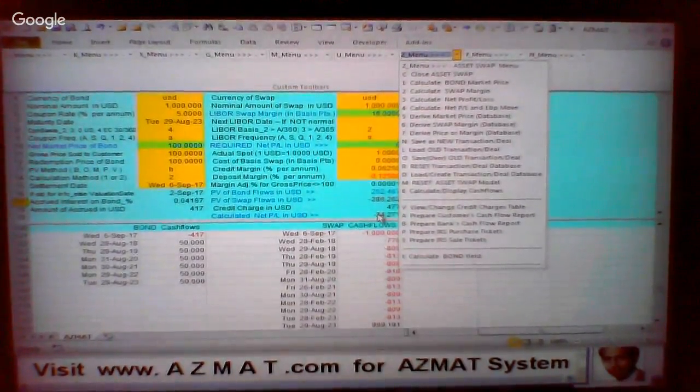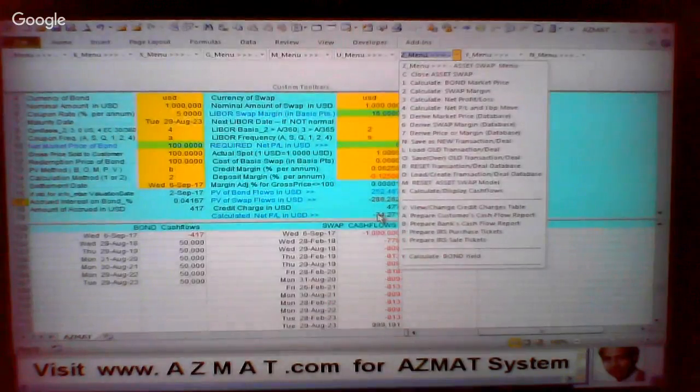Note that everybody else in the bank, for example, will be using those new credit charge table values from the time you make changes. It's very important.